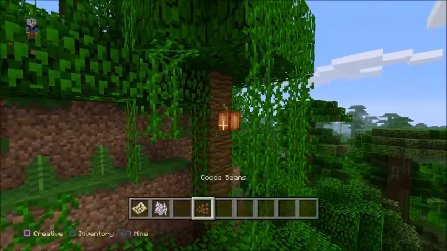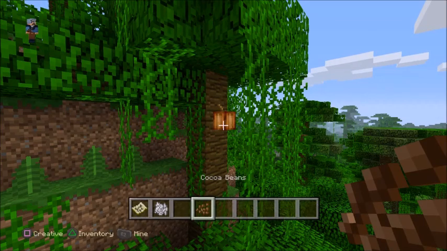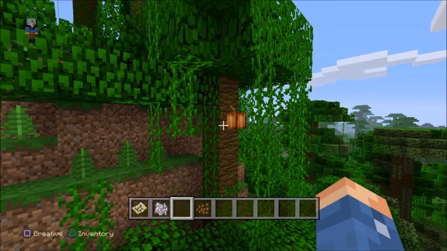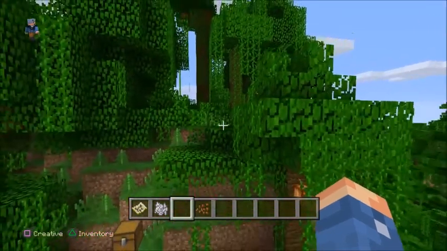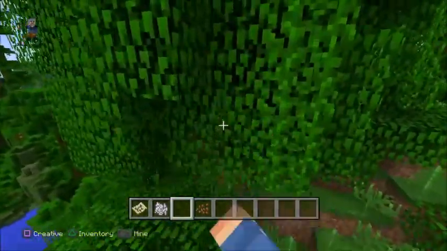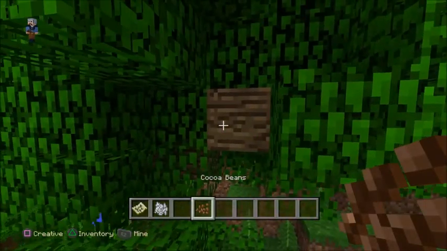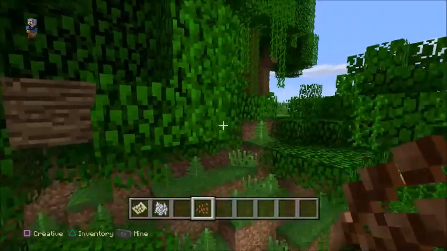And you can use cocoa beans in combination with wheat to make cookies. And you make a lot of cookies for 2 wheat and 1 cocoa bean. So yeah, it's worth doing, but you don't really get a lot of hunger back from it. And just to prove you can't put it on anything else, there's a bit of oak wood. Well, let me do it.